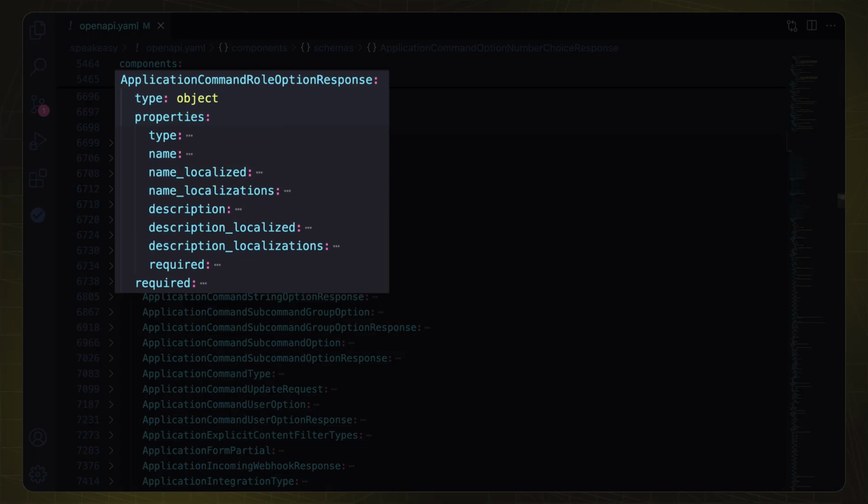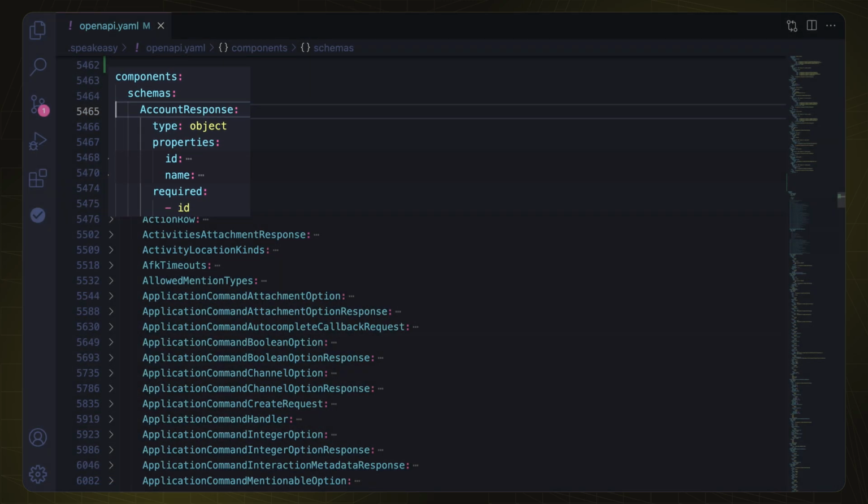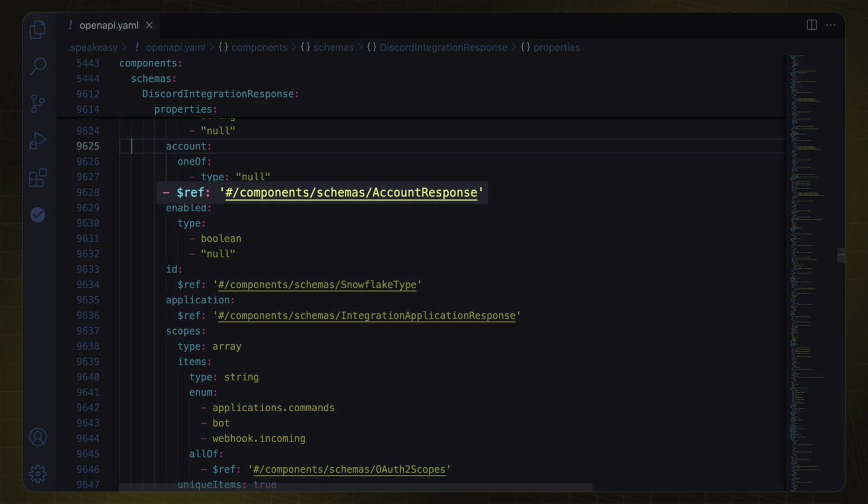Schema components serve as a source of truth for common data structures used throughout your API, such as request parameters and responses. Each schema is defined in the root level components object and referenced using the ref property. Using schemas helps prevent duplicate code and minimizes the risk of properties becoming inconsistent across endpoints.